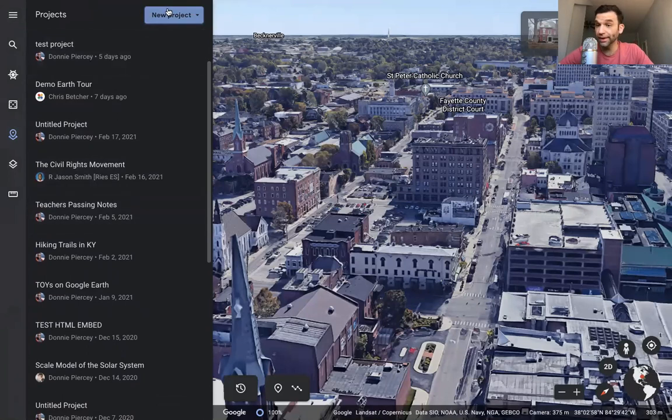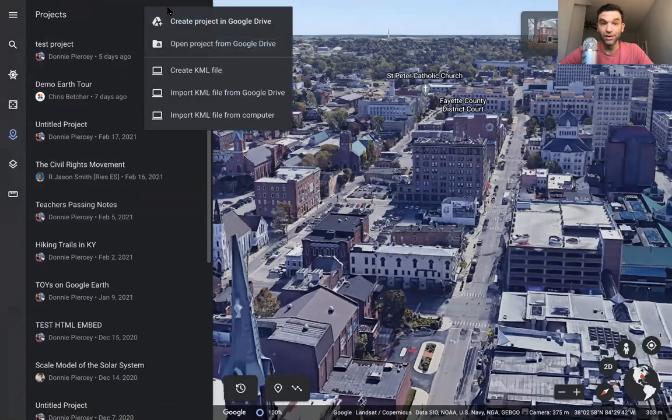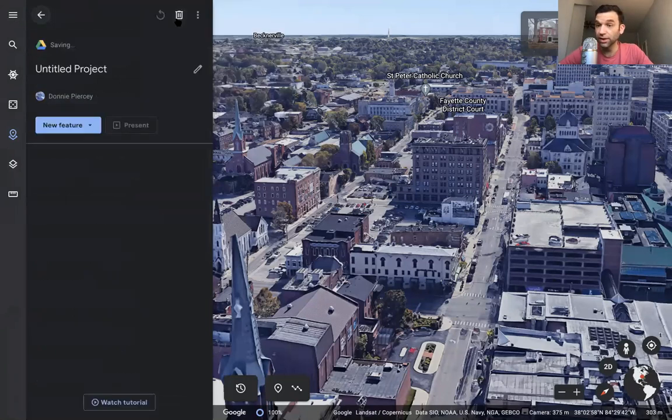So to make a new project, you just click the button that says new project, and then you click create project in Google Drive, because what happens is in your Google Drive, the second you visit Google Earth for the first time, you now have a folder in there called Google Earth, where the links to all of your projects exist, right? So it's all sorted for you, organized. If you can't find one, you can always jump in there and locate that project. So we're just going to make a really quick tour, a really quick project. See, even I call it the wrong thing from time to time. We're going to make a quick project, and then we'll talk about some advanced ways that you can use this, right?